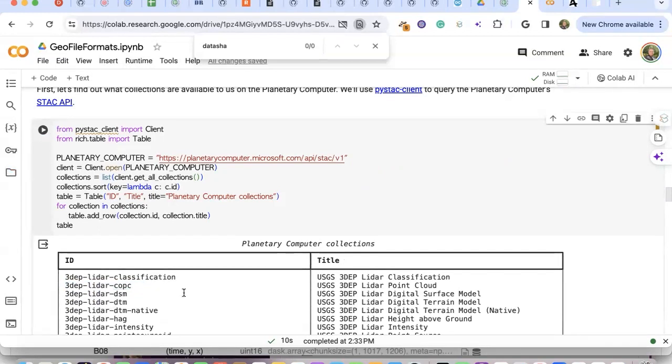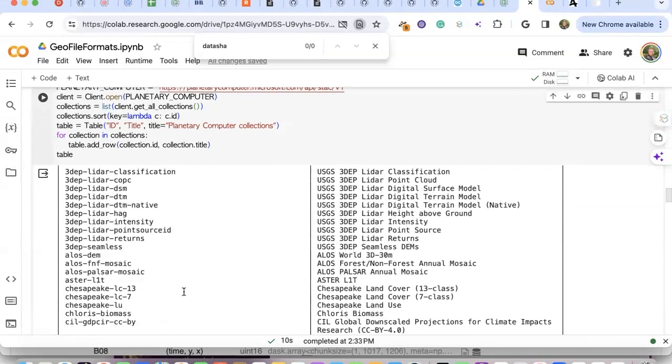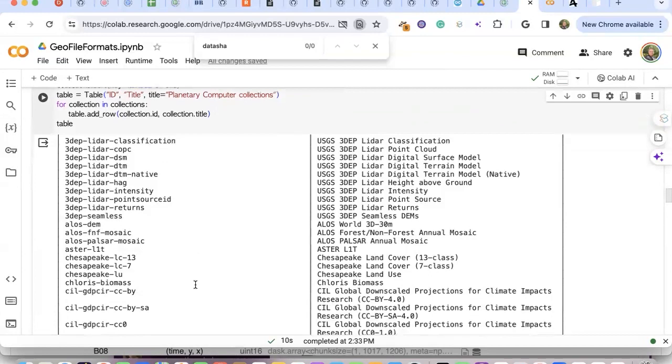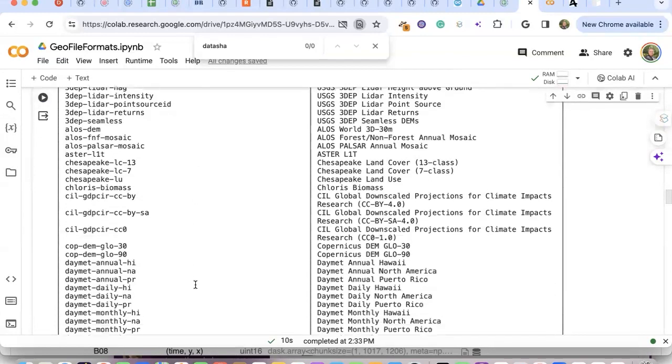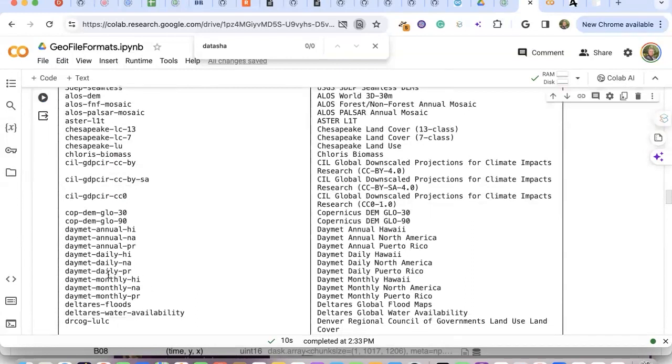Then we have more LiDAR. We have ALOS 3D, ALOS Forest. We have Raster. We have Copernicus. We have daily meteorological data.